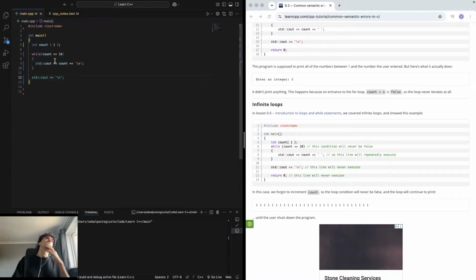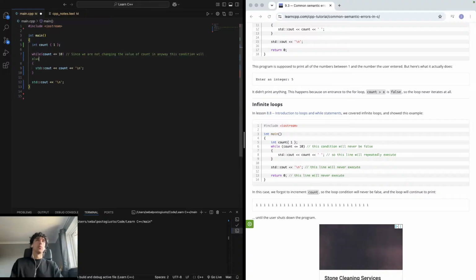So since we're not changing the value of count in any way, this condition will always be true.